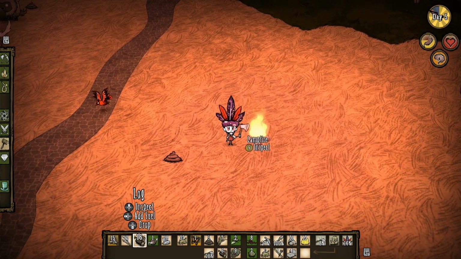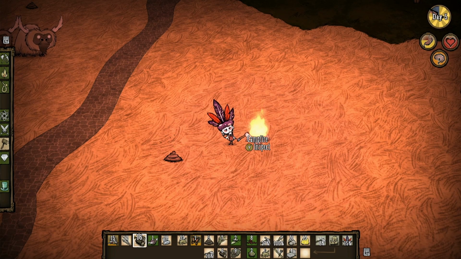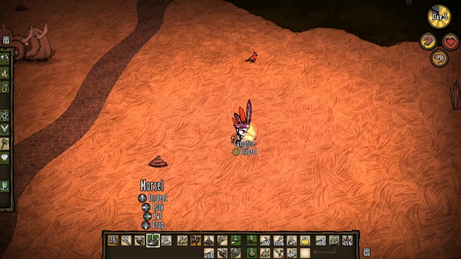As we haven't made an alchemy engine yet, we could get rid of the science machine, bring everything down here and make that again and make the alchemy engine. I think you get your resources back. We'll try that in the next episode. And maybe we'll do it down here.